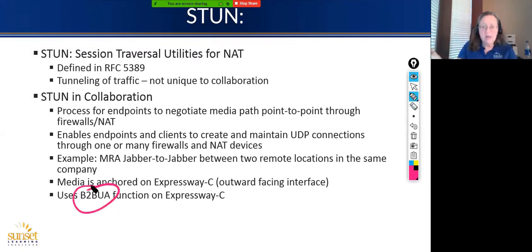Because of the way this system was built, that was required. So, yeah, this means, again, media is anchored on the Expressway C, the outwards interface. And it's a NAT traversal tunnel through firewalls, but specifically to avoid problems of NAT.